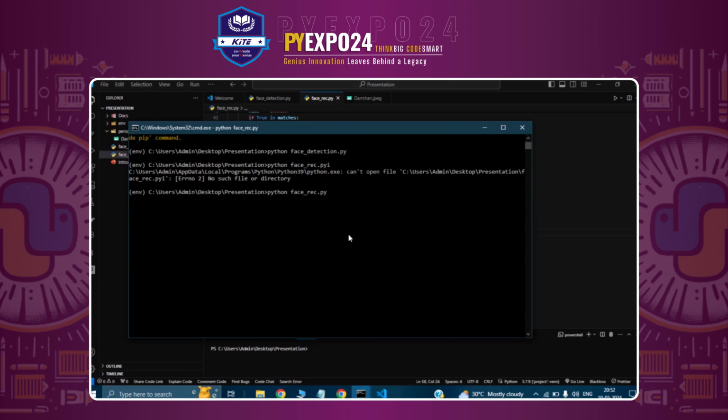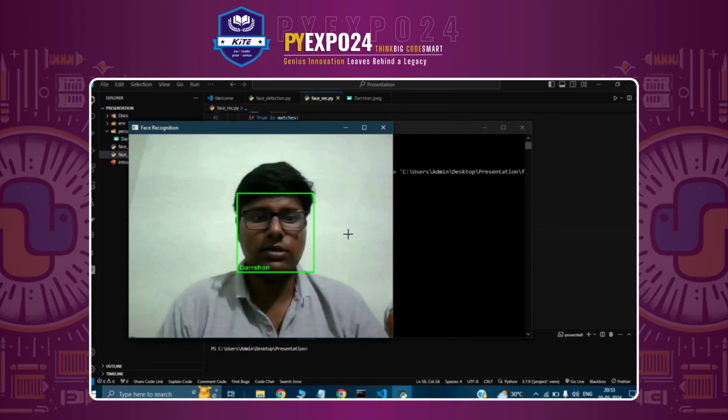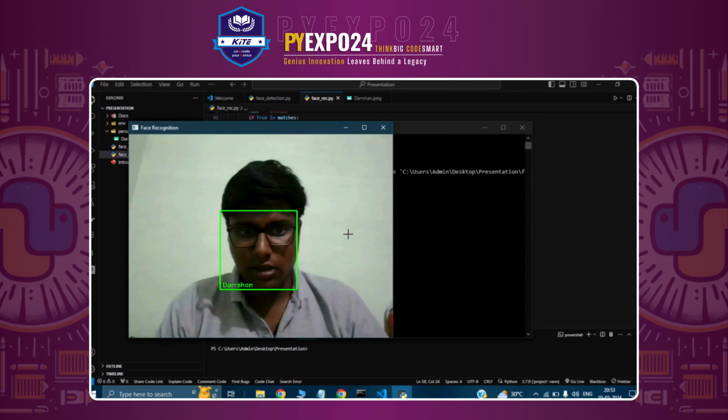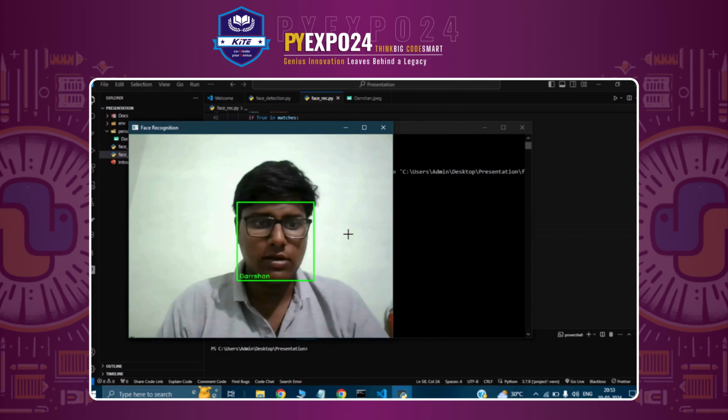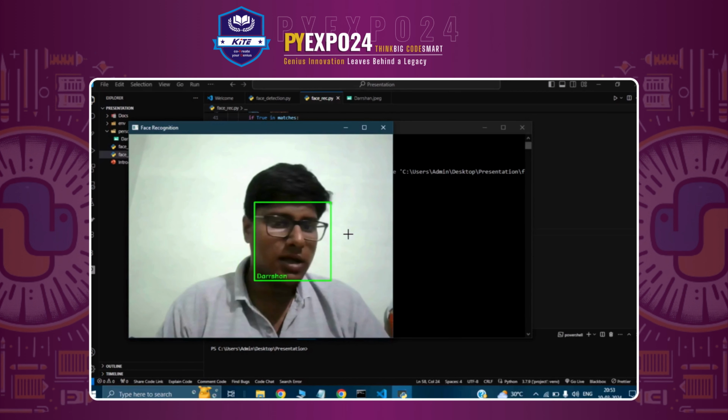What is happening in the background is it will first go through the database, get the known face encodings and names, and store them in its lists. Then slowly CV2 will initialize, video capture will start, and once it has got the webcam, it will go through a while loop and start performing face recognition. You can see that it has started performing face recognition. It is a little bit laggy, but we are getting face recognition performed.